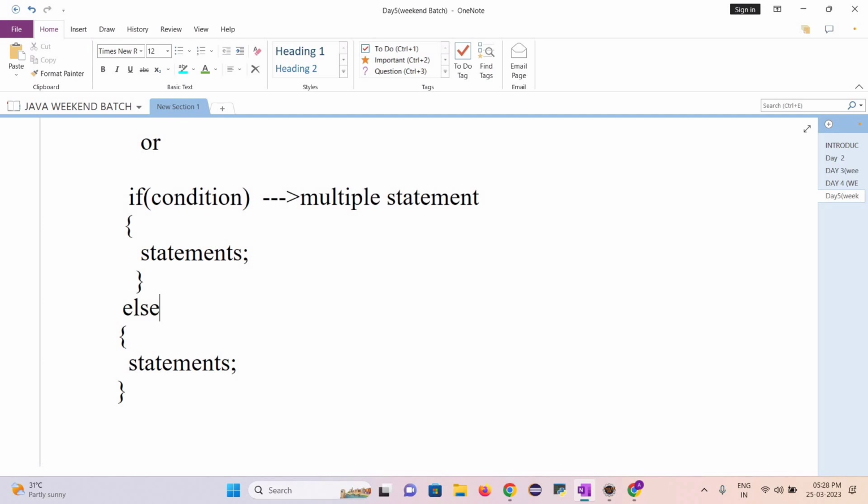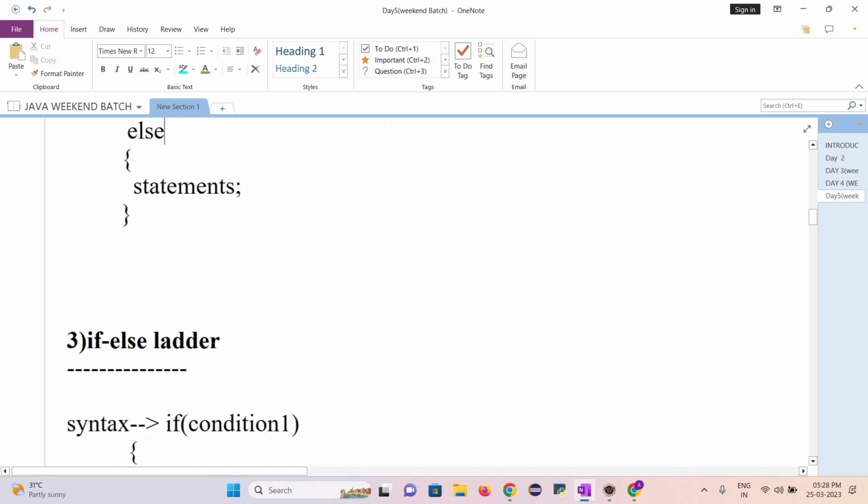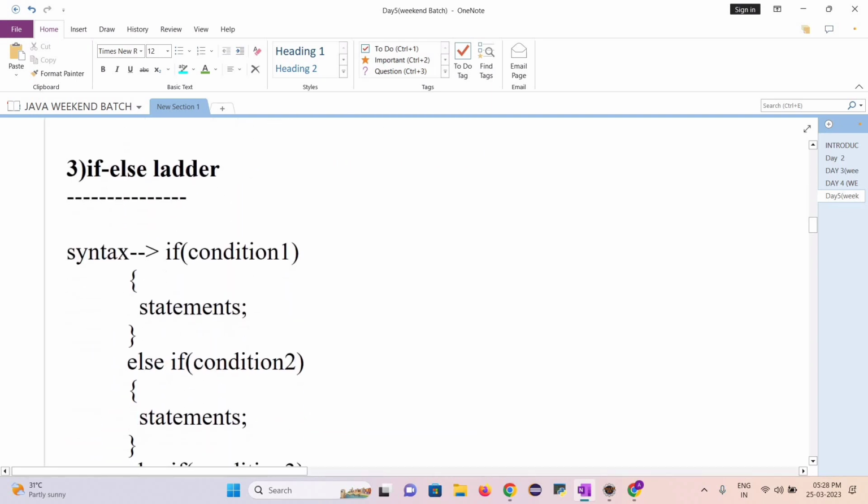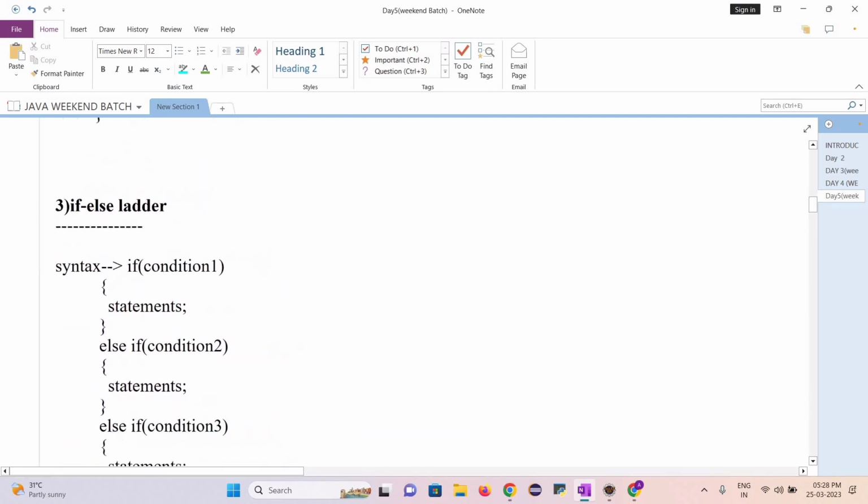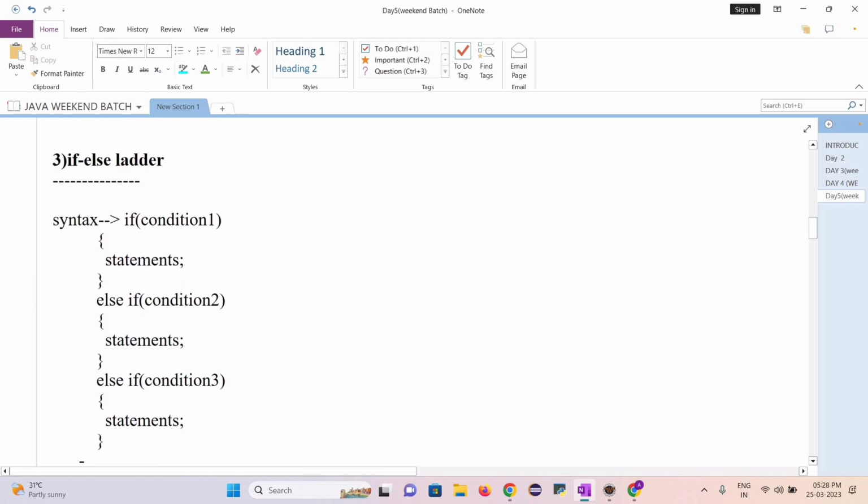Likewise you can attach multiple else. That is a ladder. We can also call it an if else ladder. So here, first you write the if condition, then you can go with the else if condition.